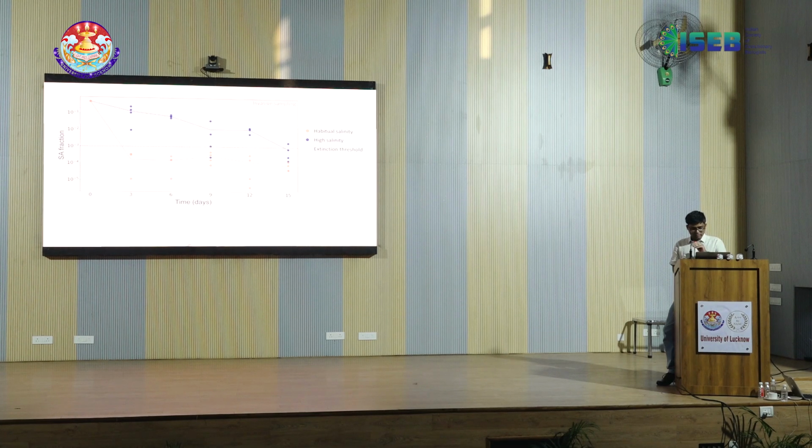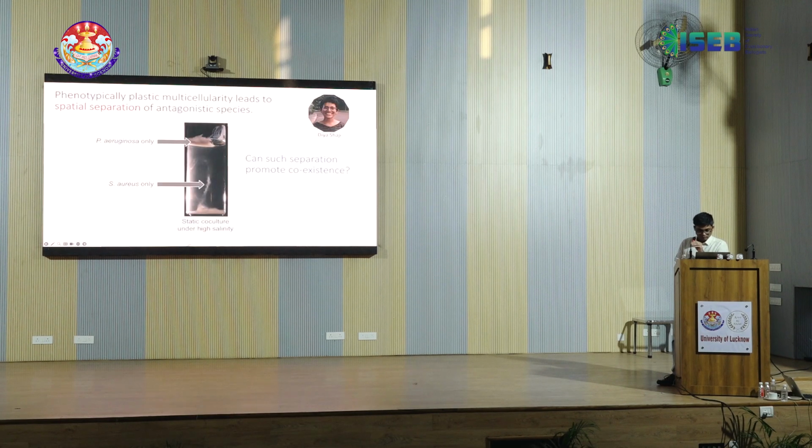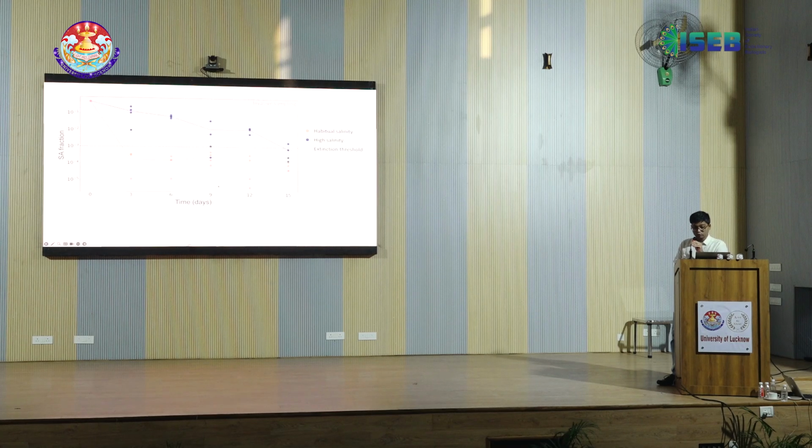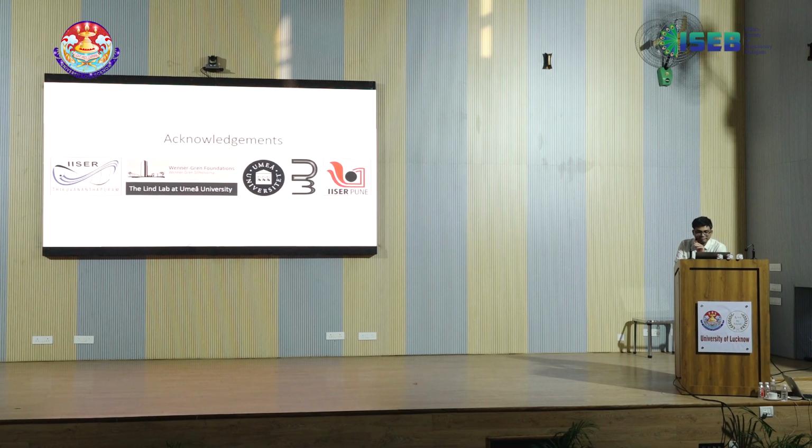So this is what we found, which is expected because Pseudomonas will drive it to extinction. But if we grow them under high salinity, where they grow like this, they don't go extinct for around 15 days, which could potentially explain why they coexist in our lungs where the environments are so hypersaline and so highly osmotic. That's all. Thank you.